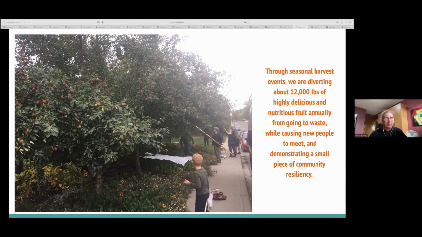This project could be divided amongst towns. You could have them in every town. In fact, in Alberta, there's more and more towns that have fruit trees in bear areas that have grizzly and black bear, and they're looking for ways to find out how to get this fruit harvested to prevent bear-human conflict, other than just chopping the trees down.